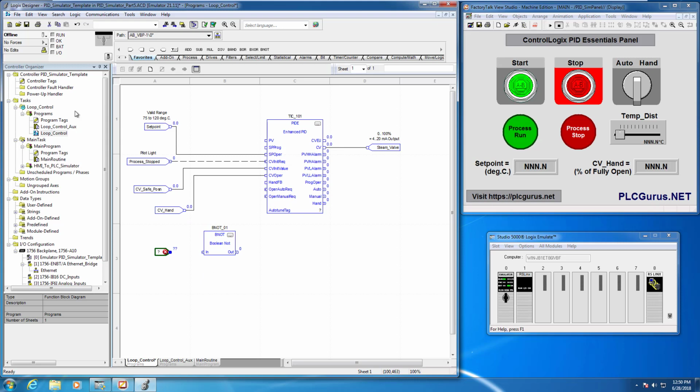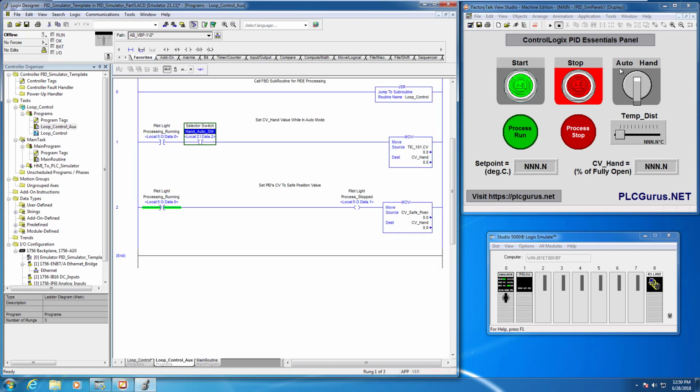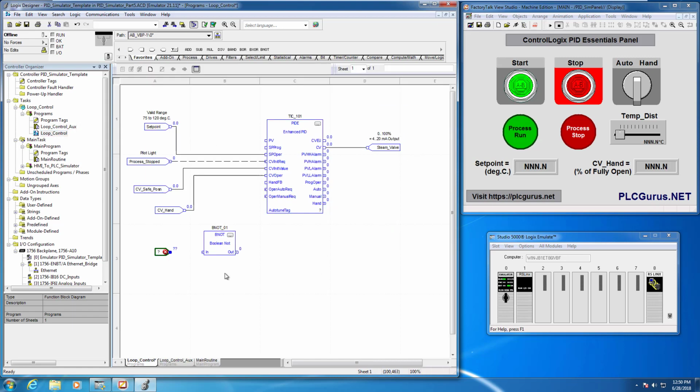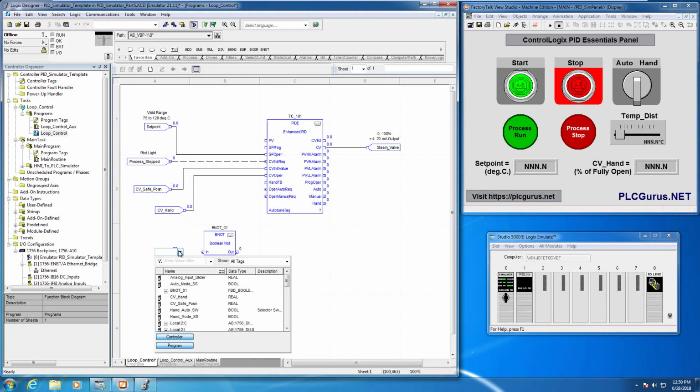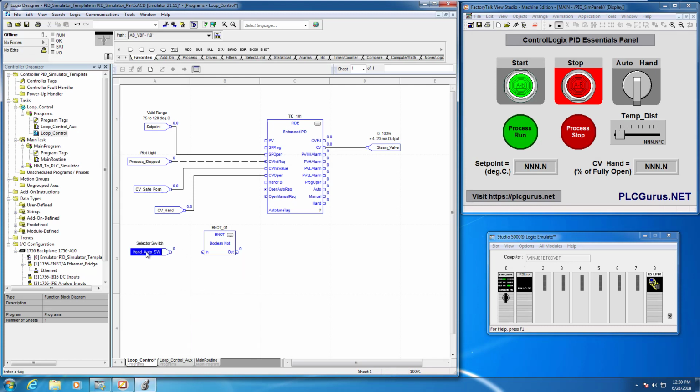Okay, so remember in the loop control auxiliary and on our sim panel, we have a mode selection operation here. We can be in hand mode or auto mode, okay? And when we're in auto mode, our input data point 2 is going to be high, okay? So I'm just going to head back to the loop control, double click in the question mark, and the hand auto switch here, okay? So notice when this is true, it's telling us that we are in automatic mode, all right?